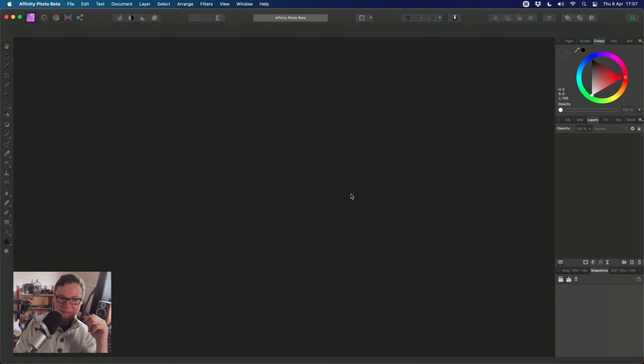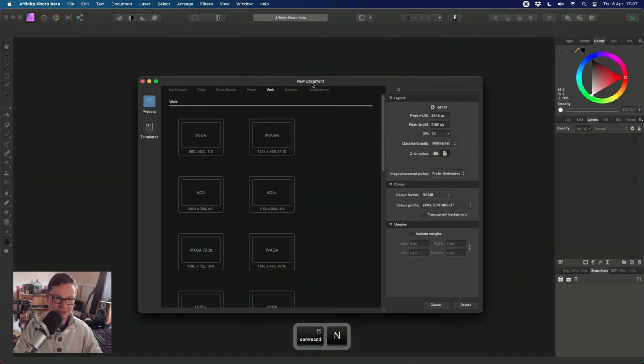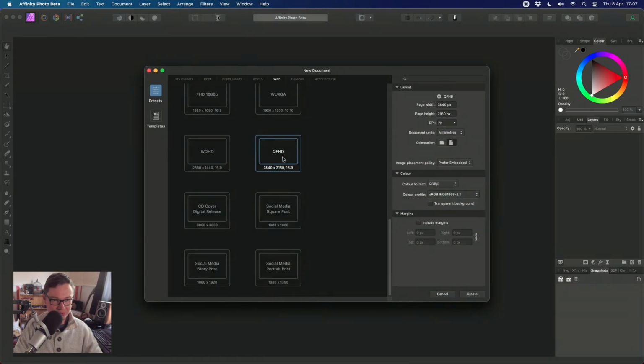So I will quickly talk through how to do this in Affinity Photo, but to be quite honest, this is actually a job for Affinity Publisher, and I'll show you why. But first of all, let's do it in Affinity Photo. So within Photo, let's say we want some digital projection. Let's say we're going for some 4K high quality goodness. So we'll use the QFHD preset here under Web. That's a 4K 16:9 resolution.